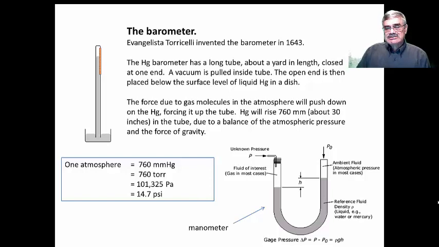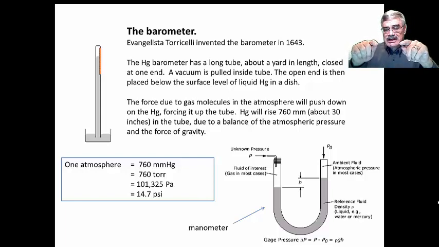The other side of this container might have a cork, which is then connected to some other container which contains a gas at some unknown pressure. When we connect this, if the pressure in the unknown container happens to be also equal to atmospheric pressure, what would happen to the level of the mercury? Both sides, or both arms of this U-tube, would be equal.